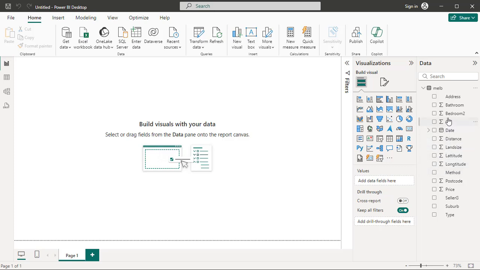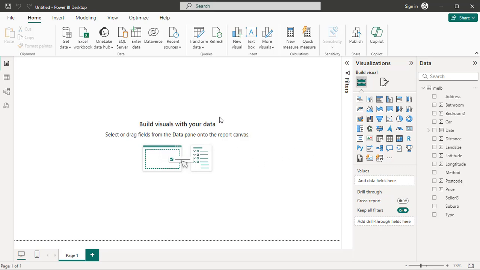So I can give a count of how many houses. I can also go ahead and do the average price of the houses. So this is where I'm getting out of the first box to the next box.